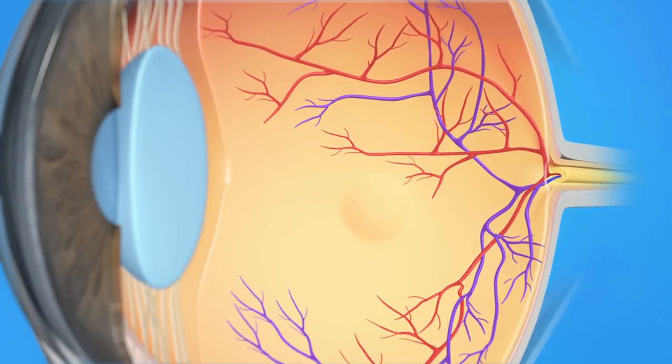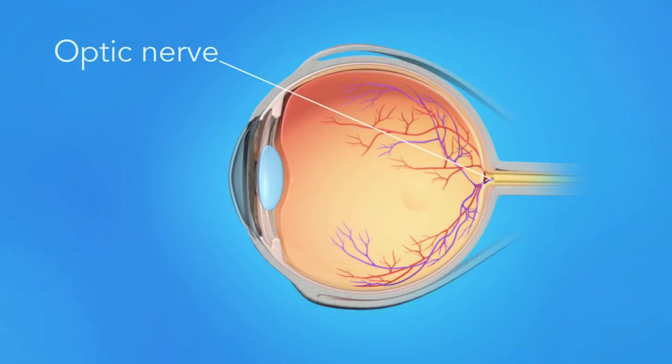Most of the retina itself can be seen, allowing your doctor to check for evidence of disease that can affect both your detail vision and your peripheral or side vision. Your optic nerve can also be seen. This nerve sends signals from the retina to your brain, where they become the images you see.